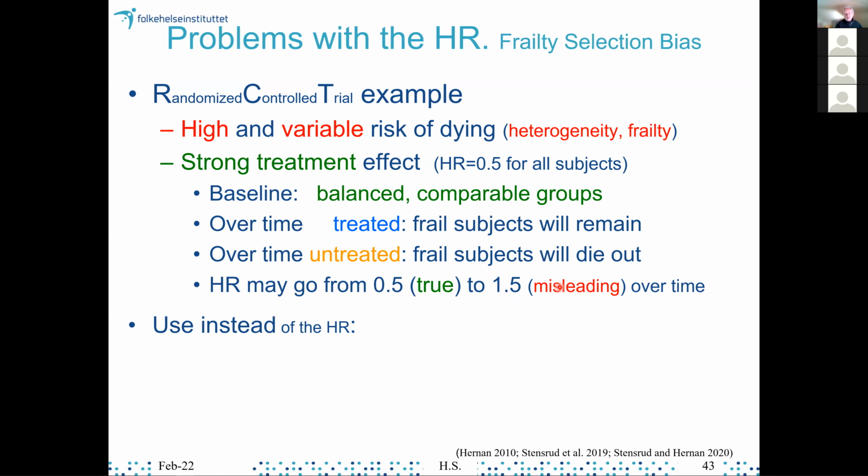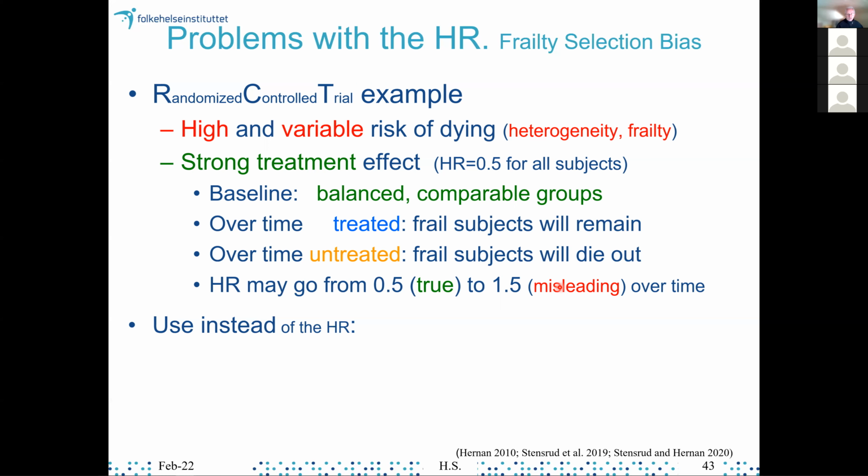And of course, this was very disturbing to the world. Lots of people that I knew had spent their entire lives analyzing hazard ratios and doing theory on that. And of course, this was quite a shock when we realized that this was true. There were lots of other papers after Hanan showing the same effect. So you can accept this as a true effect.